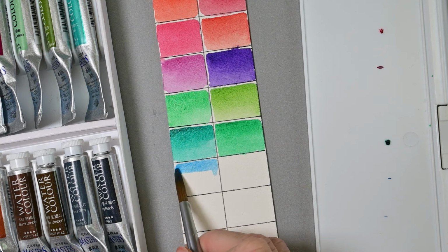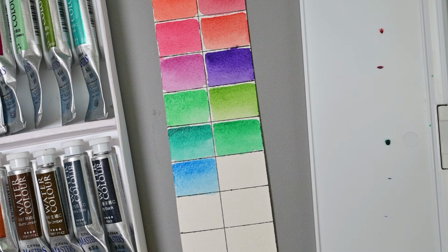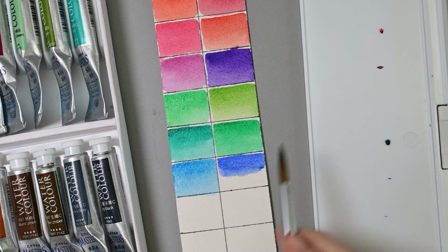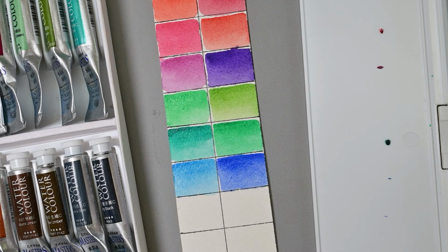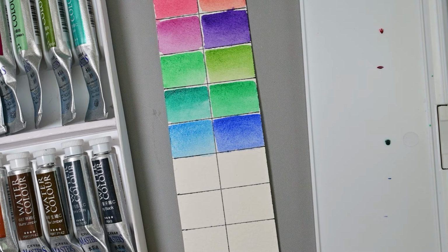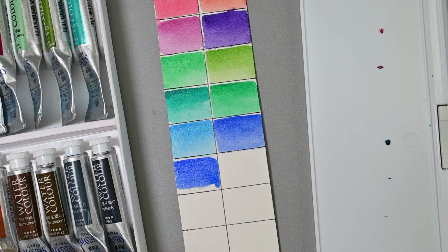This one is sky blue. It's gorgeous. It's a PB15. We're going to follow that with cobalt blue, PB29, and a PW6. Oh, PB15 was hiding in the front of that. So PB15, PB29, and PW6 with 4 stars. Then we have ultramarine, 4 stars, PB29.